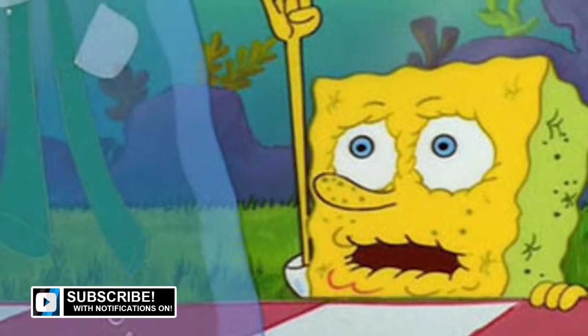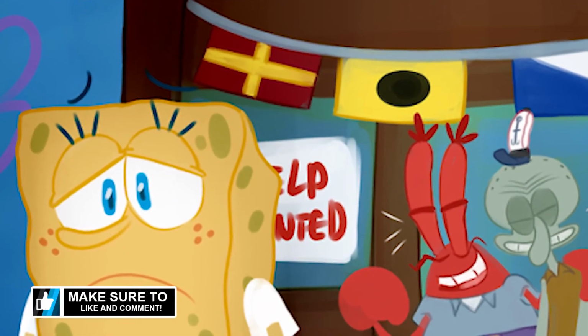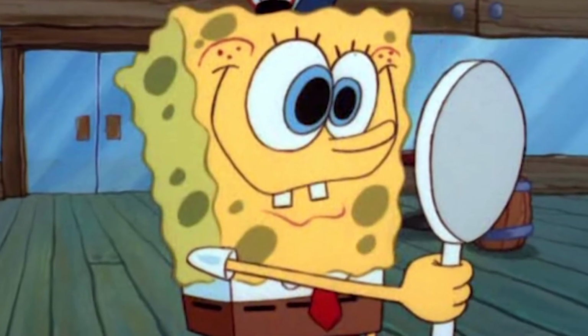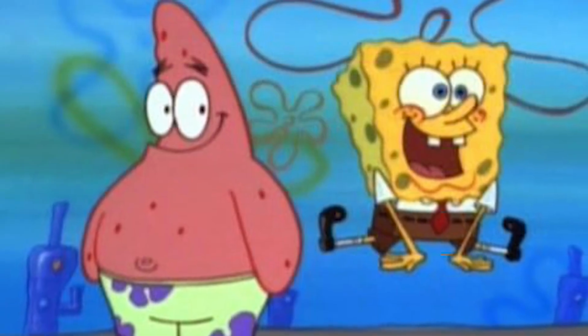Another reoccurring error can be seen throughout the episode, as we are left to wonder whether it was a simple mistake or if it was a former design choice by the creators that was later removed from the series. We are all aware that SpongeBob wears a white shirt with a red tie and khaki pants. However, throughout the episode, SpongeBob will occasionally be seen wearing a white shirt with a red collar. However, just a few frames later, his collar will once again be white. It is likely that the designers originally planned to give SpongeBob a red collar, but decided to make it white just before the episode's release, with several frames being left red.